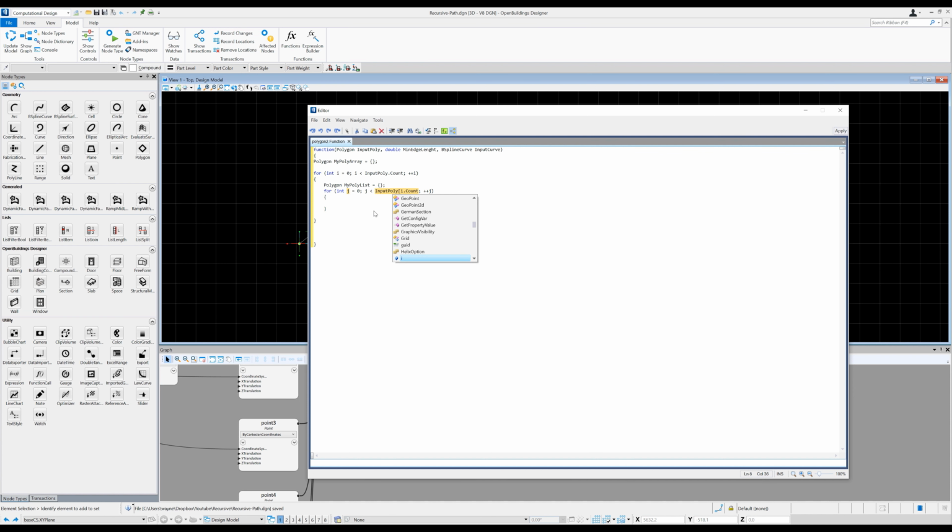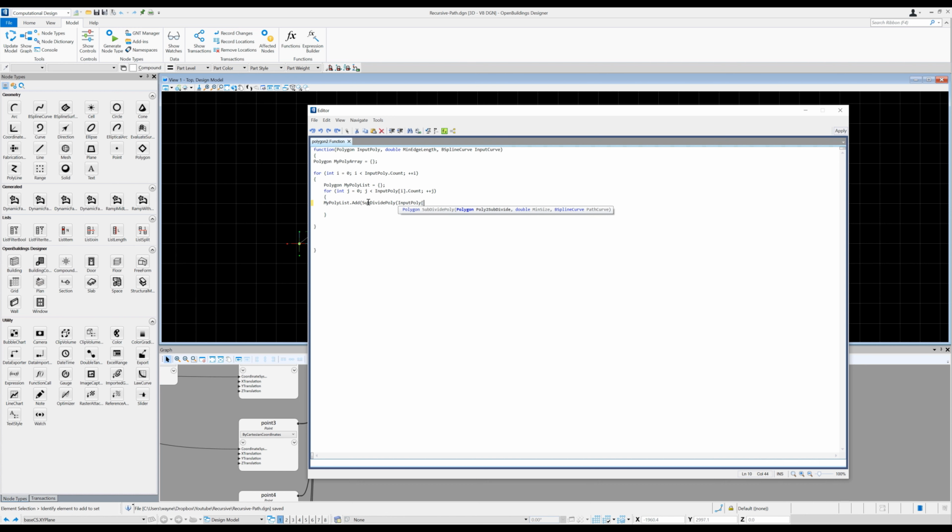Now inside this loop, we're dealing with individual polygons. So this is where we'd like to use our subdivide poly function. But what we want to do is add the results of this to our poly list. So let's start with that. So myPolyList.add and then open brackets. So now we can call the function. So let's call subdivide poly and open brackets. And as we know, this requires 3 inputs. So we can pass in the polygon we're looking at. So in this case, it's input poly square brackets I square brackets J, comma. For the length input, we can use the min edge length that we'd set up as an input. And for the B-spline curve, we can use the input of input curve. Then we can close brackets and close brackets again and a semicolon.